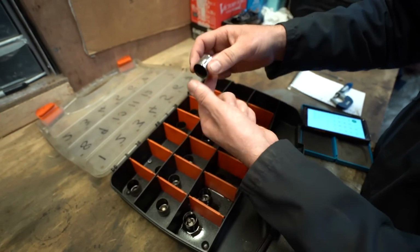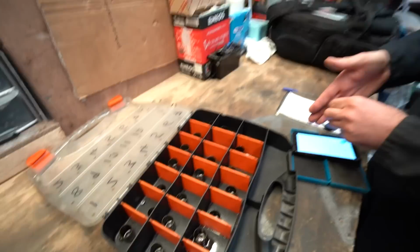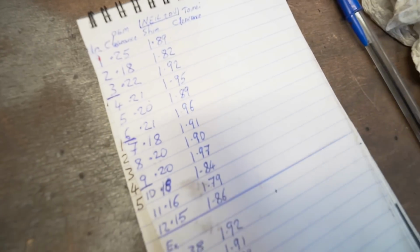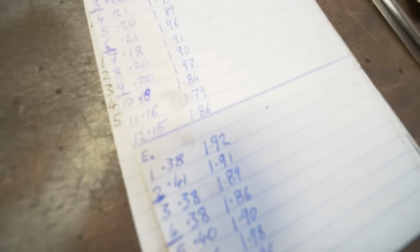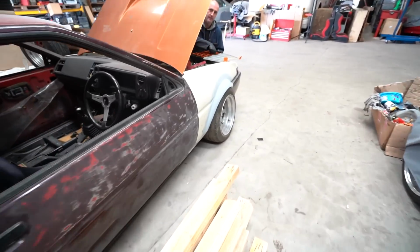So we will just turn off the camera now because you don't want to see us measuring each of these, and then we will cut to a clip later on in the future. We didn't bother filming that, as you can tell, but there's all the shims with their clearance. So when you put them back in, then you just measure the clearance with the new cams. Yeah, and that's it then.